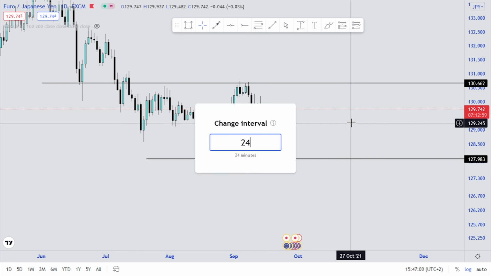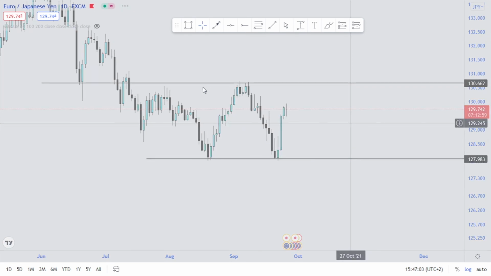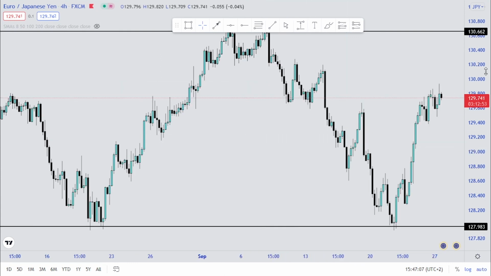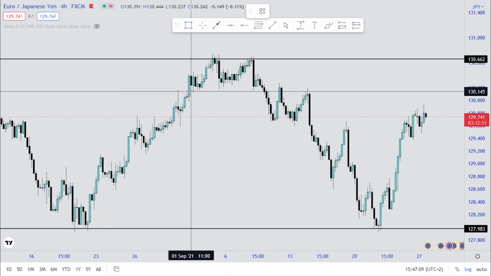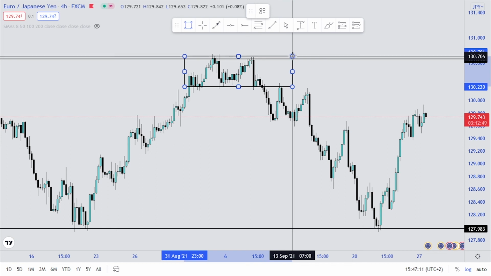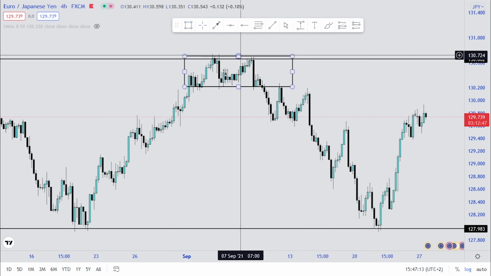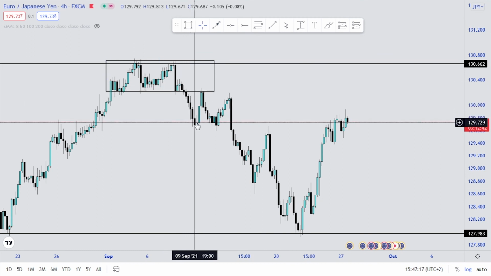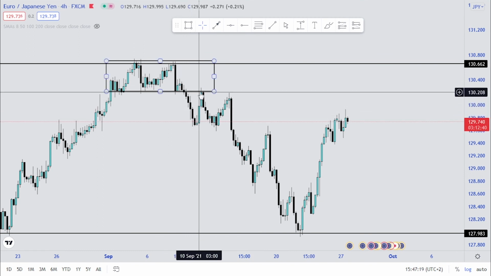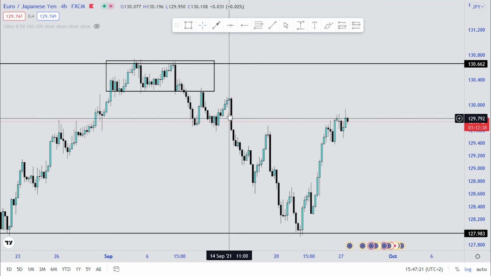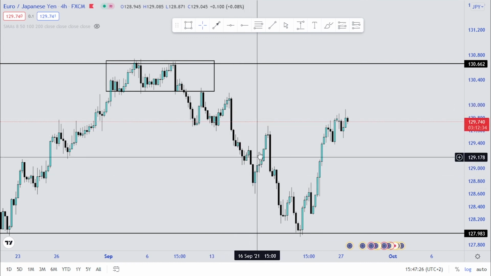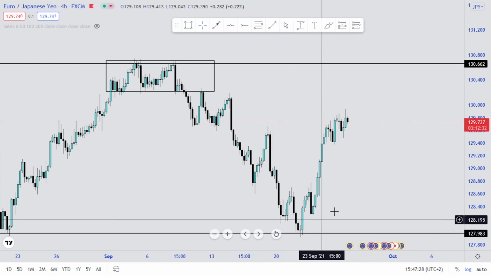So if I scale into my 4-hour time frame, we can see that on our 4-hour time frame there is also a box region, right? We can also see this box region right there on our 4-hour time frame, that price did break out of with a beautiful impulse, with a beautiful descending correction, and then kept continuing to the downside and gave us a beautiful structure break to the downside. Lack of intent, structure break to the downside.